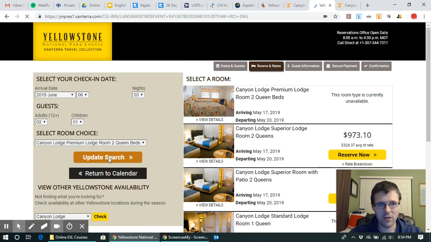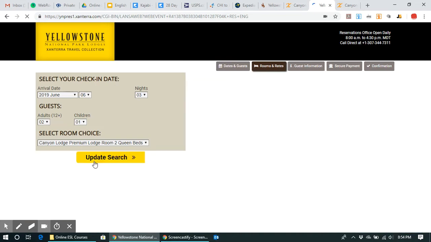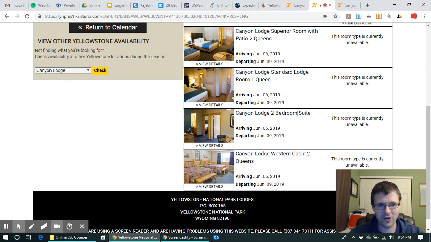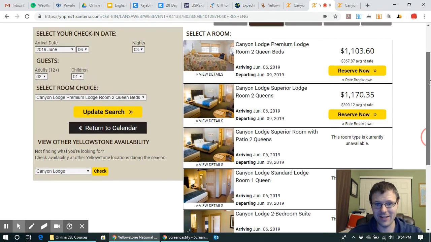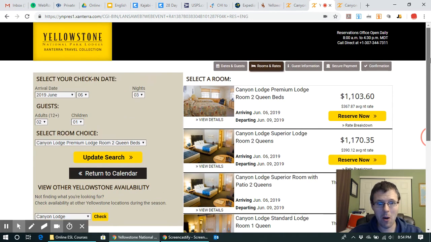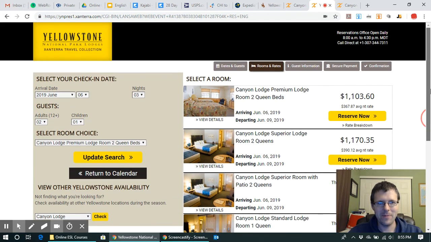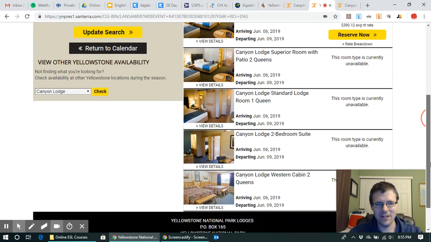I can update my search. Update means try again. You can see, oh my goodness, all these smaller rooms are booked already, and it's December 2018. So that tells you how popular Yellowstone is. So if you still want to go there, you might want to start planning your Yellowstone trip now. So it gets booked up.